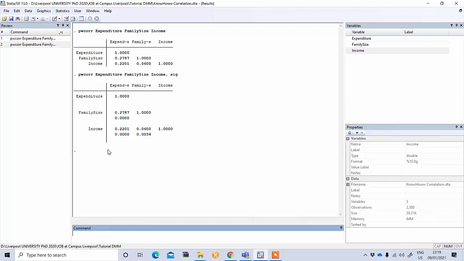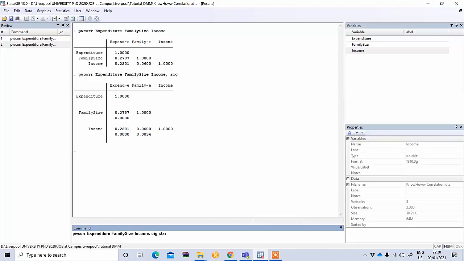However, in many research papers we can see that apart from showing this significance level or correlation coefficient value, they put some aesthetic sign like star sign. So to do this, again you need to modify this one. So this is the same as the previous one, pwcorr, and these three variables. I can put the sig if you want to show the significance, or if you don't want to show this, you don't need to, but you can put that one here, and after that you need to write star.